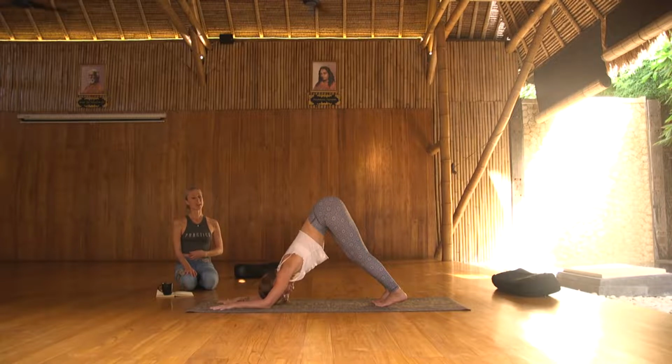And make sure that although there's quite a bit of effort that goes into this pose, it looks simple, but it asks of us a lot, that we're still connected to a deep and flowing breath. Stay with that breath for 2 more rounds.